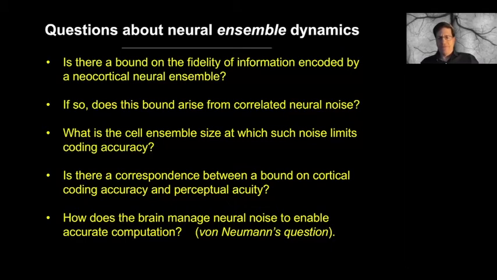How does the brain manage neural noise that is inherent to the stochastic dynamics of neurons to enable accurate computation? So this is something that doesn't arise so much in digital computation, in which the architecture of the computer largely presupposes faithful transmission of information, whereas in the brain, we know that spiking activity and many other processes are stochastic. How does the brain deal with that? And so we hope to be able to get some insight into that aspect of brain function from our investigations. And I'll come back to that point later.